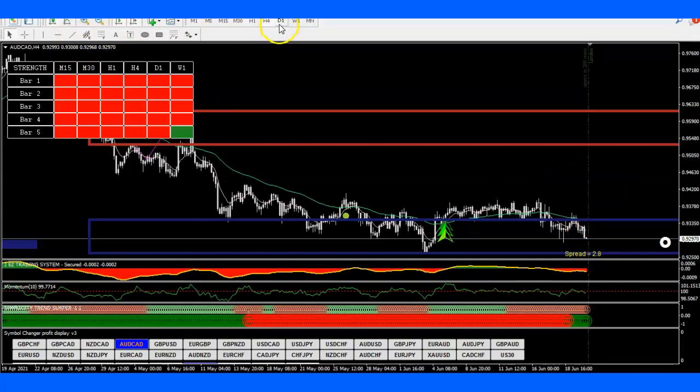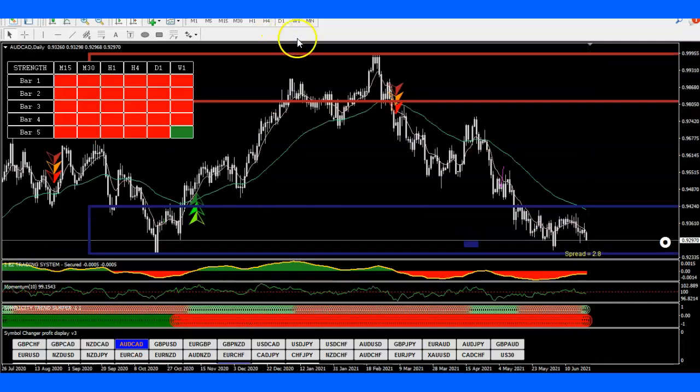Let's look at the daily and see how this looks. It is very possible, okay, for this one to go up, down, and up. Anything can happen, right? This can just go down and break this low, and this is going to continue lower. But if this is just a bigger correction on the daily, I mean, it's a big move, a 1, 2, 3 move, so it is very, very possible.